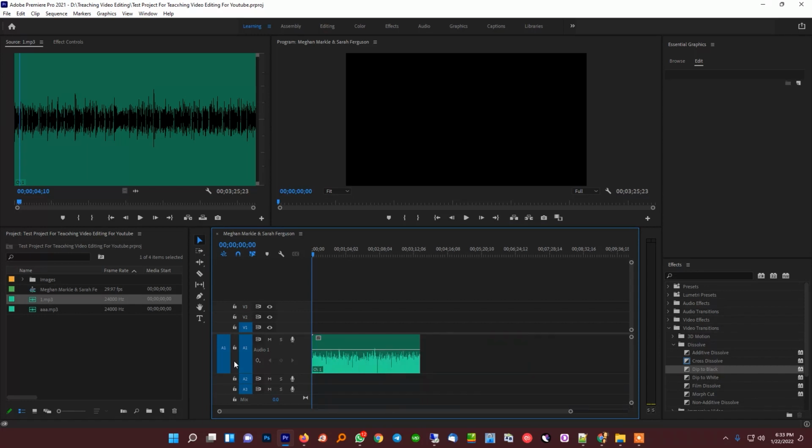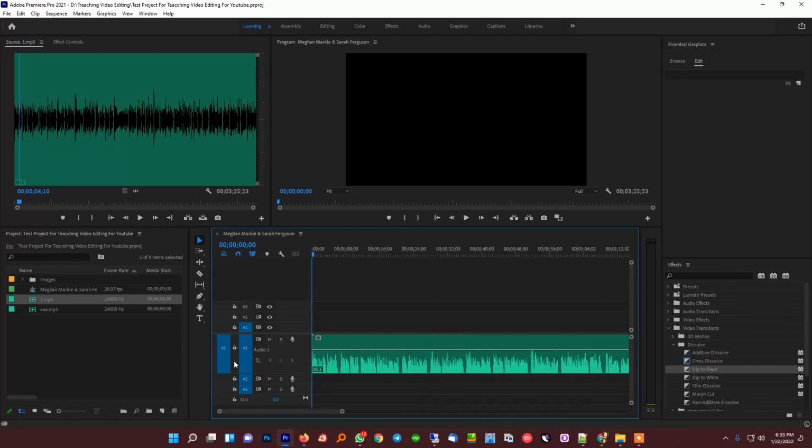Here what I am doing is zooming in on the audio track. I am using the keyboard plus sign and keyboard minus sign. Let's zoom in, and I think this is a good part.